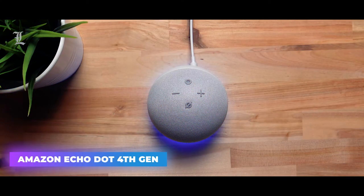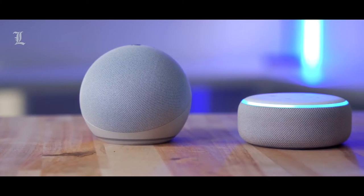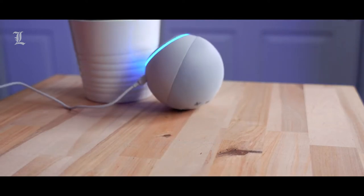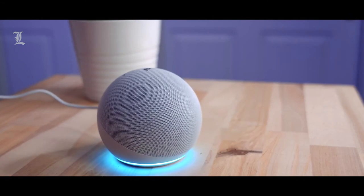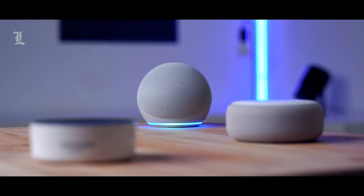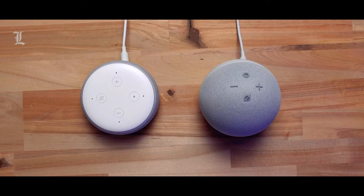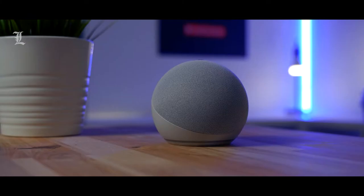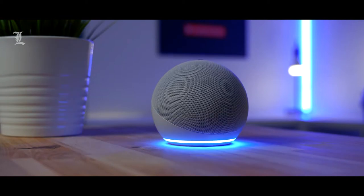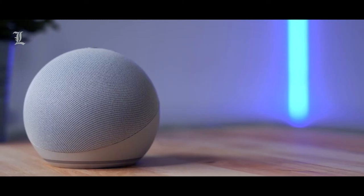Amazon Echo Dot 4th Generation. Powered by Alexa, Amazon Echo 4th Gen is now redesigned. Whether it's knowing the latest market updates or shopping for office staples online, or simply just ordering a goods delivery service, Alexa can do it all before you even bat your eyelids. Amazon Echo not only works great for a home office, but it is also very helpful for households, like controlling the TV, thermostat, etc. using your voice. Alexa is a beautiful gadget for home office, and all you need is to ask Alexa to do things for you. You can fix meetings and appointments just by saying it to Alexa.